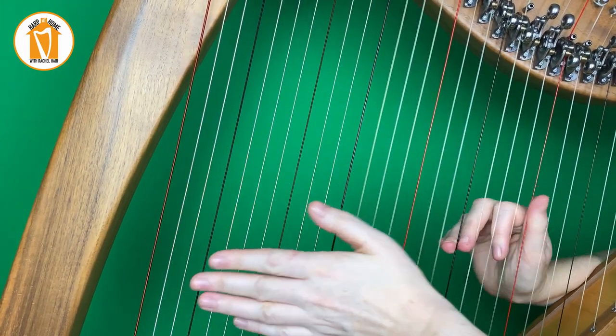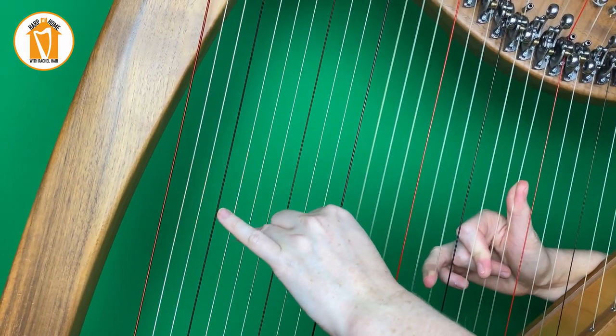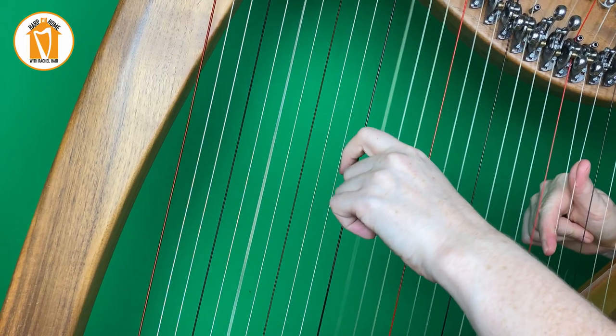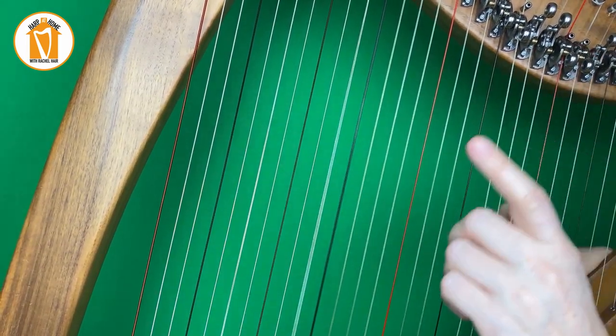Good, okay. Next bit starts the same. You're going to have one more time round that. You ready? Let's go for it. So this is a repeat. One, two. A, G, F, E. It's going to change here.